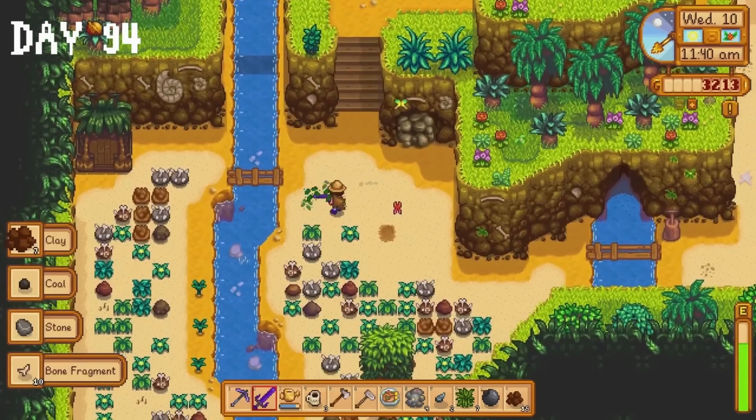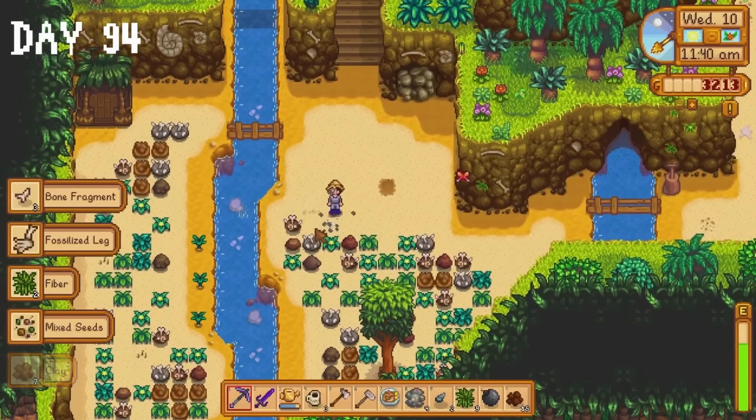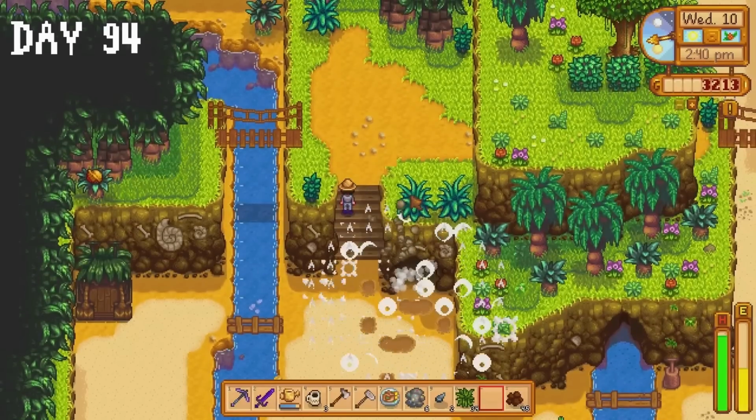I break all of the rocks here because they can drop artifacts that we can donate to the island office when we free Professor Snail from the cave he's trapped inside of. Speaking of, I use the bomb we made to do exactly that.